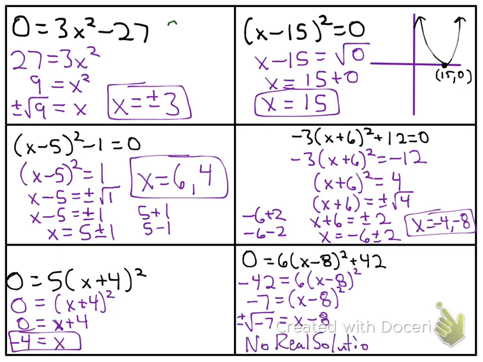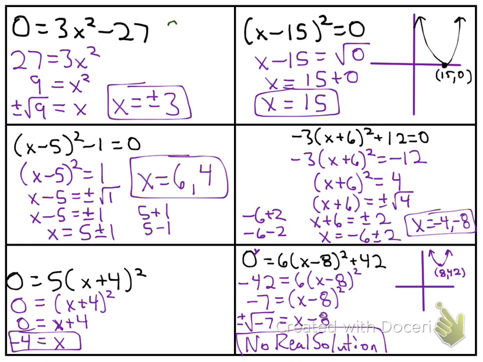If you end up with a negative inside the radical, for right now, later on in a few sections it won't quite be the case, but for right now we write no real solutions. What does that mean? Well, if I took my original function and again put a y instead at the beginning, this would be a parabola with its vertex at (8, 42), which is about right there, we'll say. Now we also know, because the a value is positive, it opens up. And that parabola does not hit the x-axis, which is why it doesn't have any real solutions.